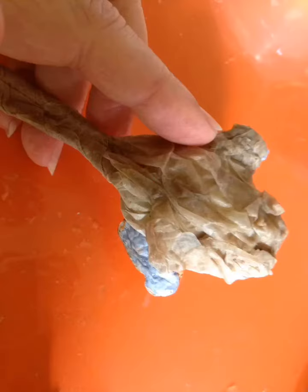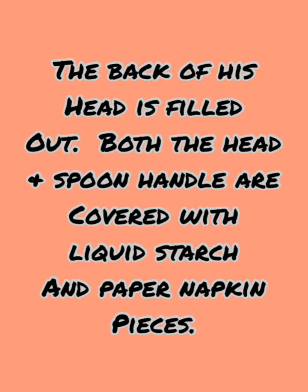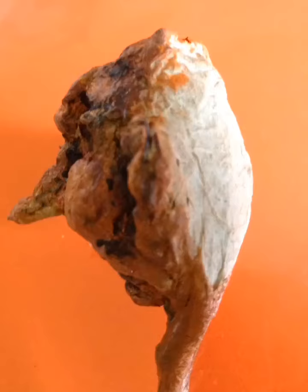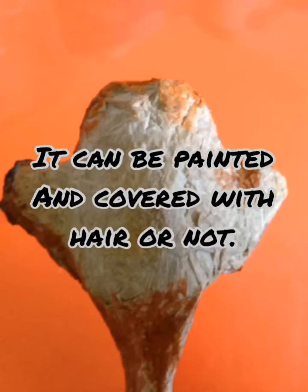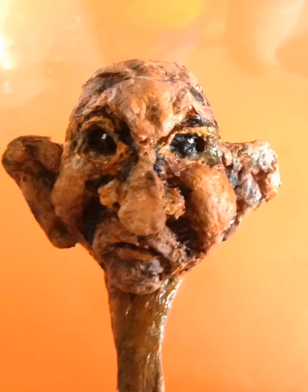I could make these little faces all day long, but I'd like to pass on the knowledge to someone else as well. As always, I use my liquid starch, and in this case, paper napkins, and I get the texture that I need with that. Just remember to fill in the ears and make it as full as you need to on the back of the head.